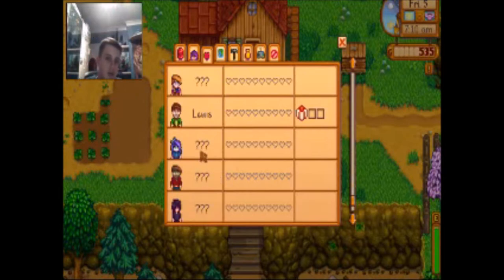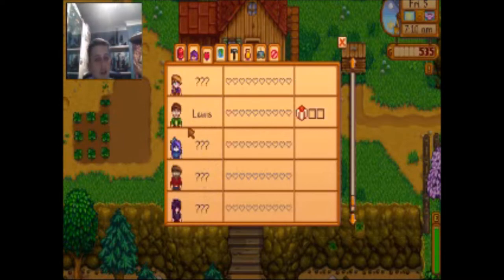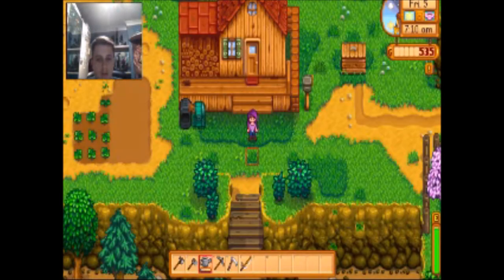If they don't have single beneath them, you can't date them. So Lewis, we can't date. We can't date Demetrius because he's married to Robin. We can't date Linus because something. And we can't date Clint because Clint's love interest is Emily, which we can steal if need be.